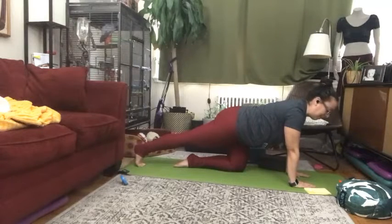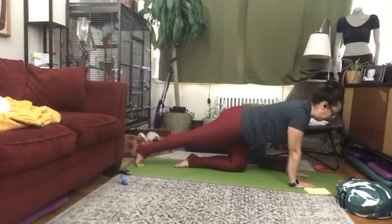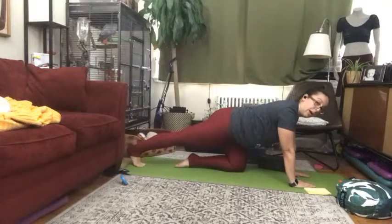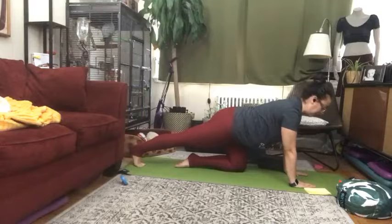Just like we did for that big toe stretch, curl those toes under. Press through the ball of the foot. If you want to take a moment to just gently rock back and forth to work into creating a stretch on that calf of really pressing your heel towards the wall behind you. Once you feel that little calf stretch, we're going to hang out here for just about 30 seconds. Then we're going to change it up a little bit.